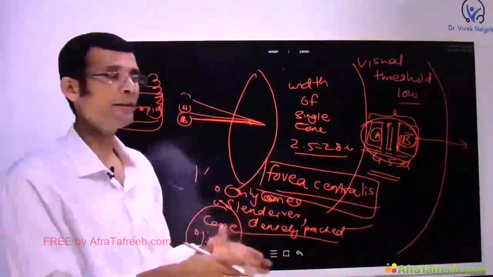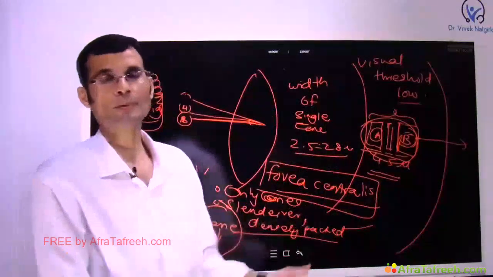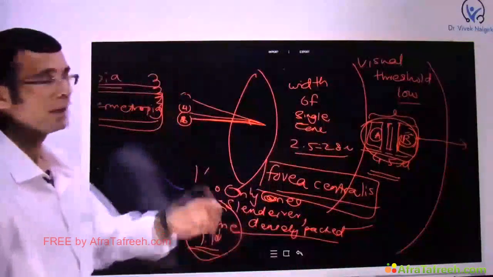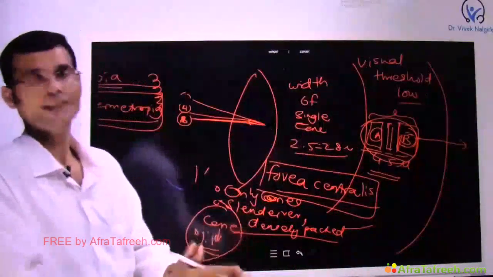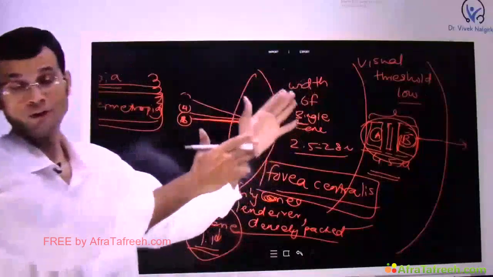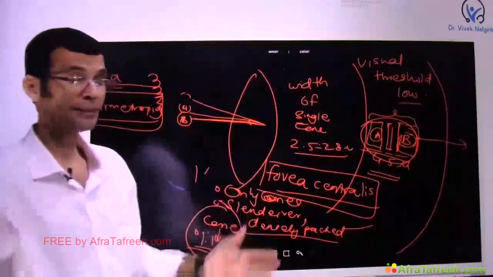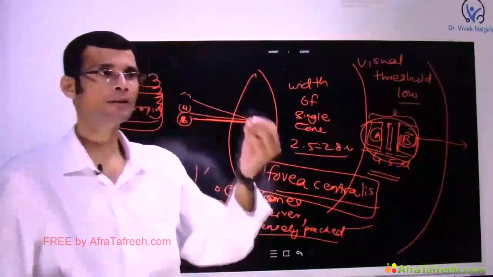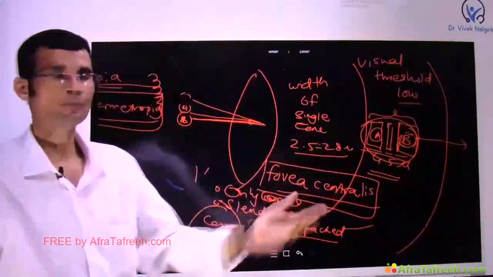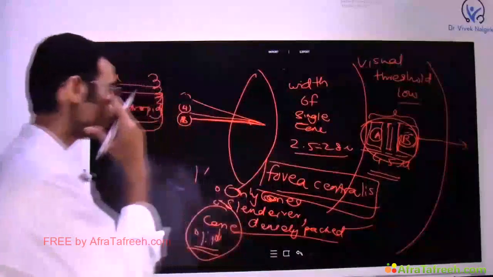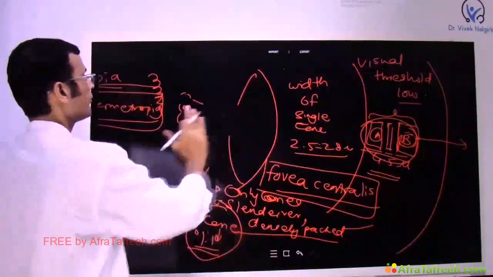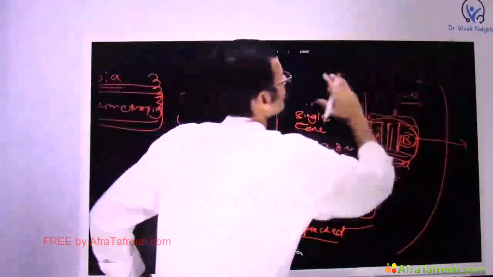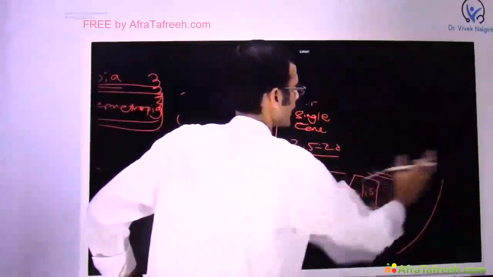Light can be detected much better in the peripheral parts of the retina. The reason is 60 rods converging on one optic nerve fiber as you move towards the periphery of the retina, and their receptor potentials get summated, so even a few photons of light, even a lesser amount of light, will be detectable in the peripheral retina. That's about the visual acuity.